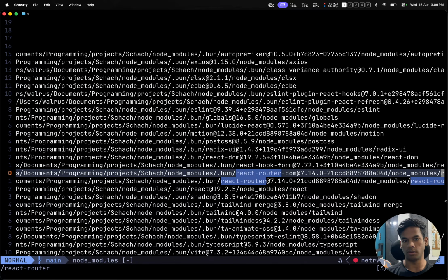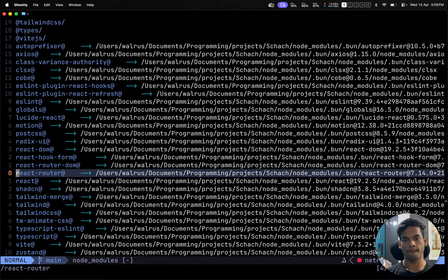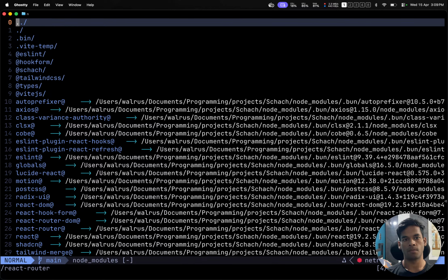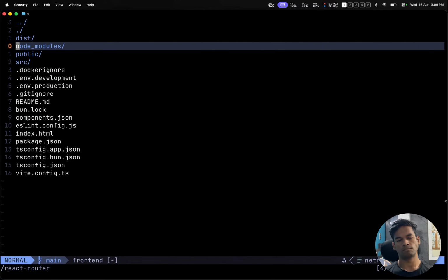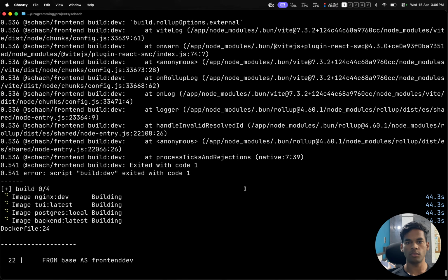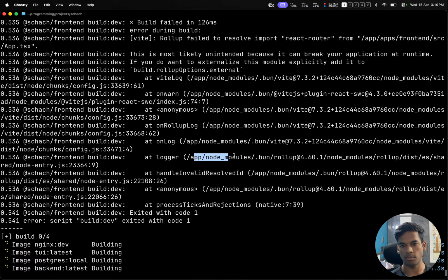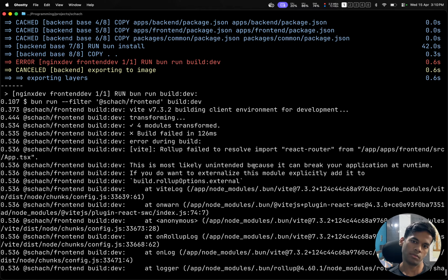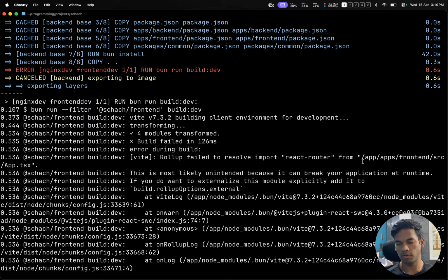React router is here. Failed to resolve React router, slash app node modules rollup, apps frontend source.